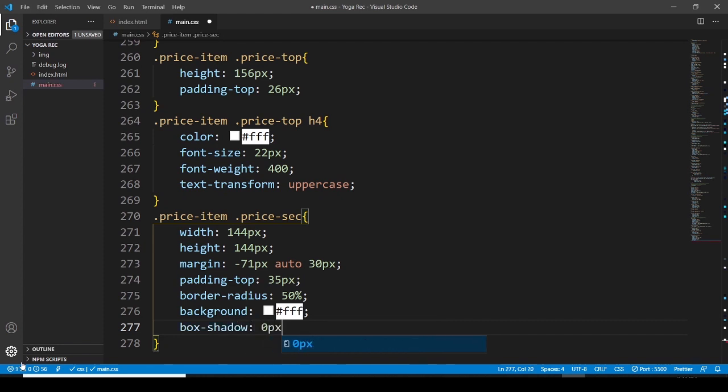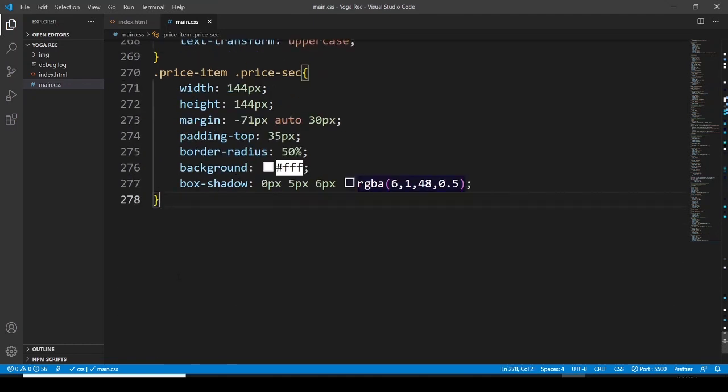So 0 pixels, 5 pixels, 6 pixels, then RGBA, where we have to go with 6, 1, 48, and then 0.5. Okay, then let me copy this, bring my mouse here, paste it here, and we should go with heading 3.